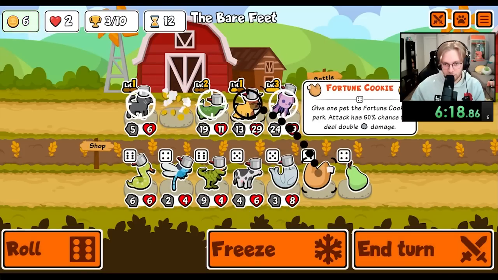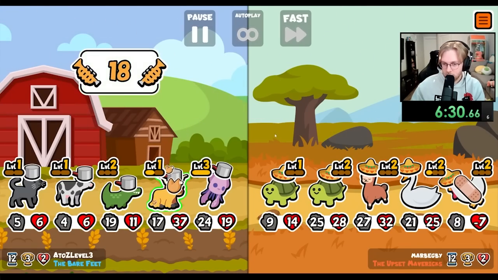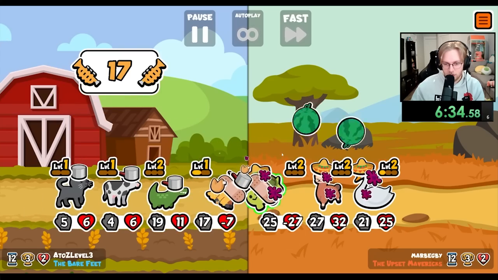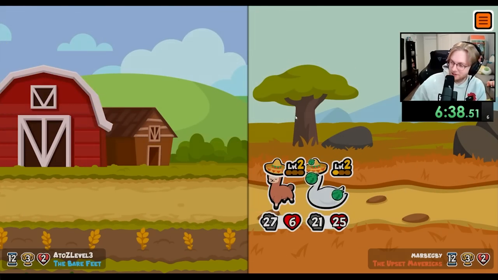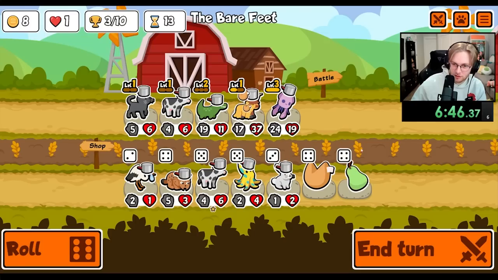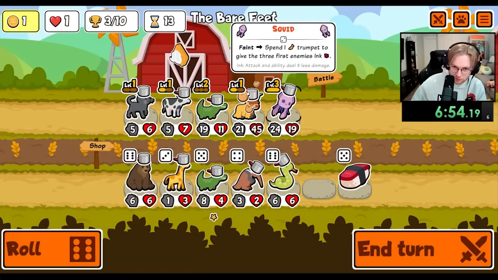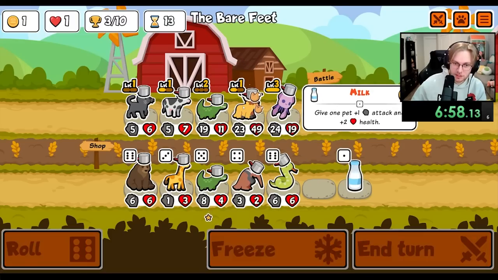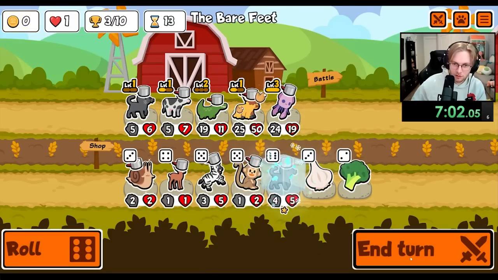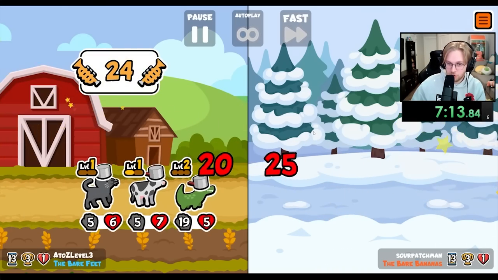Oh, and then we're gonna go fortune cookie. Oh, what is going on? Oh, and then you just get the melon back. No. Oh. I don't want the soft ice for this build, I don't think. You being level 2 would be super helpful. Like, insanely helpful. Because then we would get a 50-50 instead of a 25. Ooh, and you lose your melon?